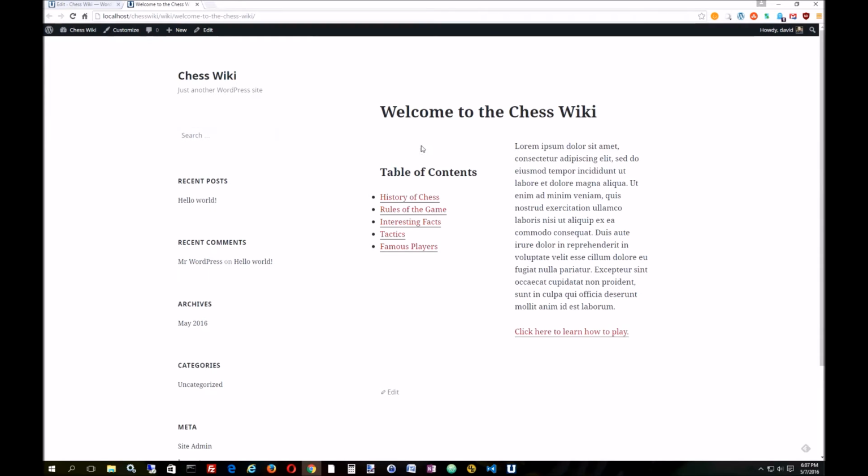So one thing I wanted to point out here is that the links to the wiki pages that don't exist yet because we haven't created them are in red, and the plugin uses the standard WordPress permissions.